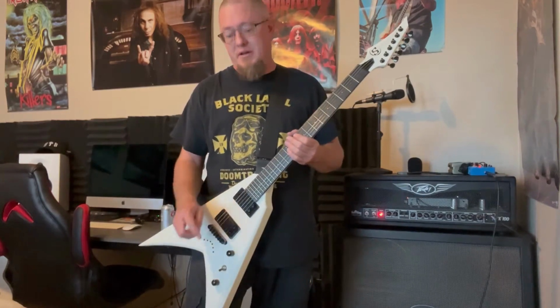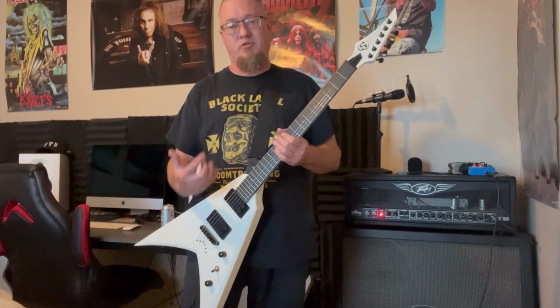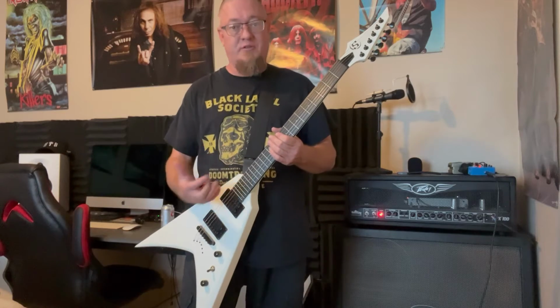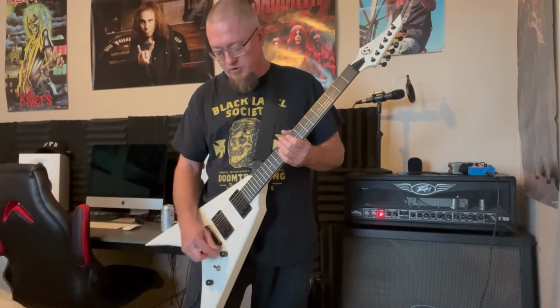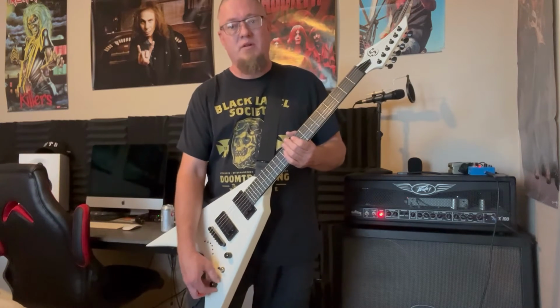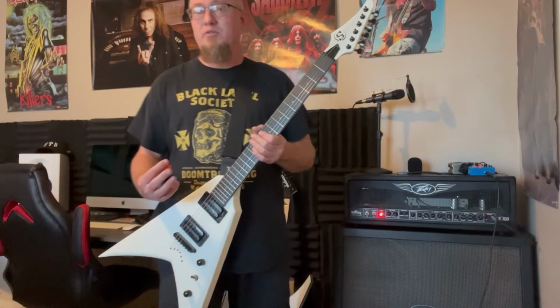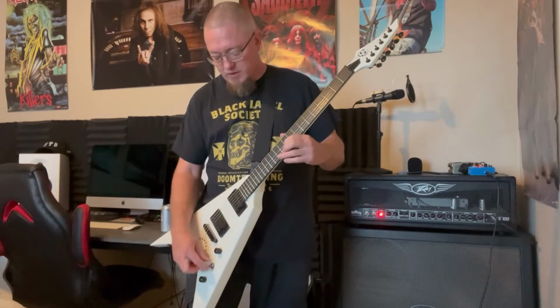The one thing I do like, I love the way it sounds. This sounds really good. It's just very clear and crisp. And I love the tone knob on here. When you switch this to the neck pickup and turn that tone down, you're not really losing too much high end, and it gives it a really bluesy sound.